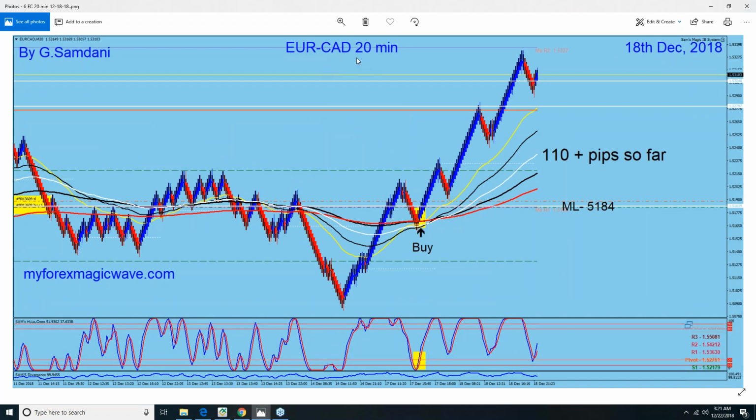On the 18th, euro CAD went long. Why? Because the Canadian dollar was getting weaker, so all the pairs where the CAD is on the right hand side, like euro CAD, USD CAD, you'll see a long trade. Euro CAD long, and CAD yen you will see a short trade because CAD was getting strong. CAD is on the left hand side, will go down. So that's how it is.